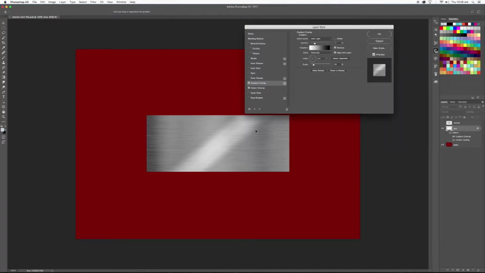And I have my angle set, which is what gives me the sort of angle. And if I turn it, you can sort of see what's happening in the preview. But I think I'm going to keep it right there. You can also reach into your actual desktop work area and slide that around wherever you want it. And I have the scale set at 39.